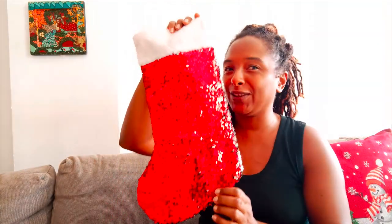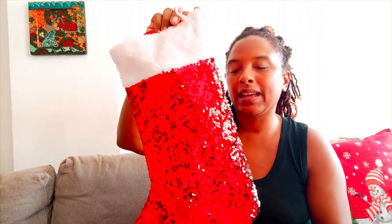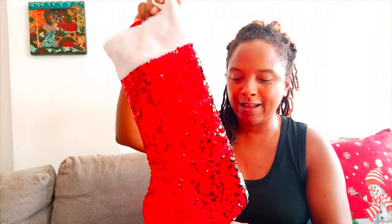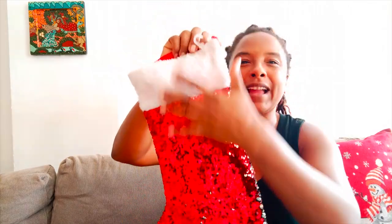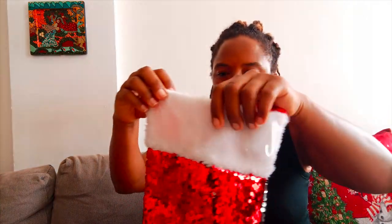With that said, I'm gonna take this rather cheap but cute Christmas stocking that I found here locally, and I'm going to give it a little African-inspired theming so that it can be very cute and look good in our house.